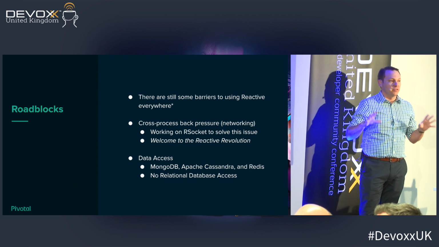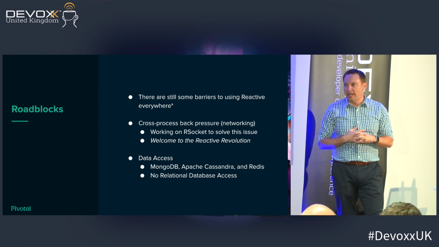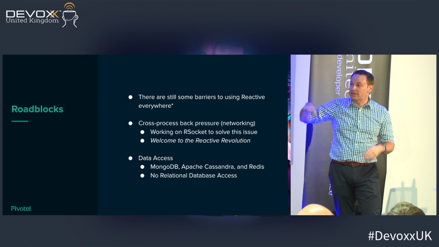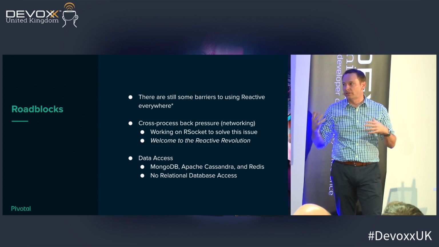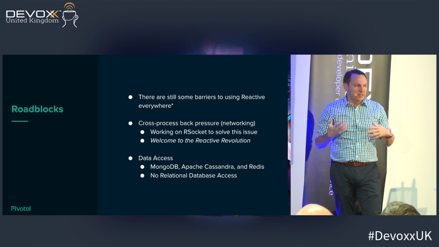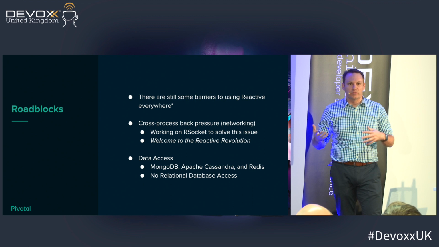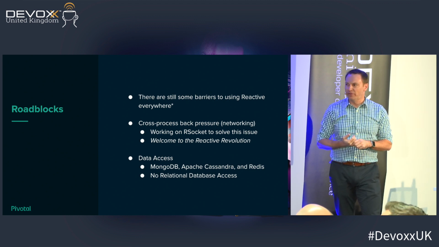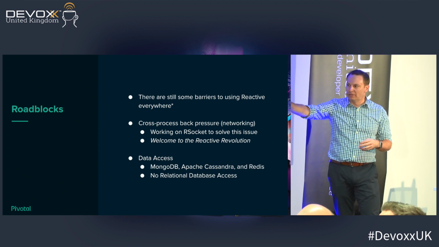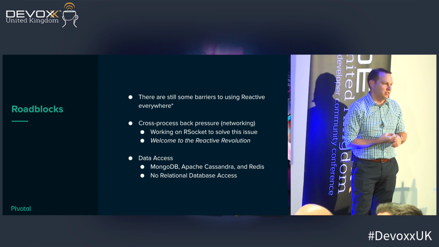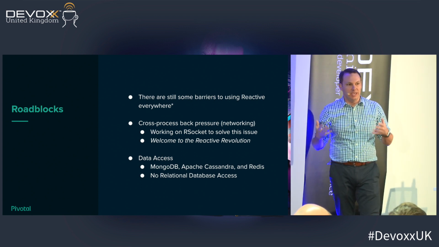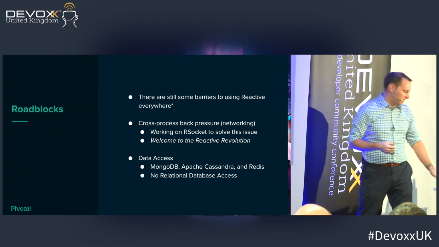But by far, the biggest impediment most of the community has around using reactive programming is data access, right? Reactive data access, in some cases we already have it. MongoDB, Cassandra, Redis, sort of NoSQL databases have embraced this non-blocking, asynchronous kind of API before reactive even came on the scene. They were built with that kind of programming model natively. But for a long, long time, we've not had relational data access. JDBC is a blocking imperative API and can't be used in a non-blocking asynchronous programming environment.